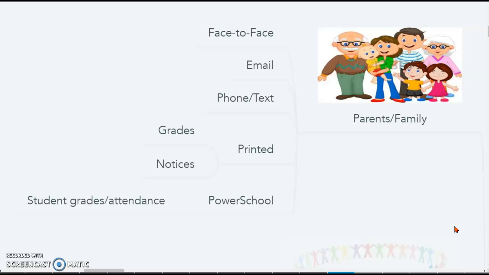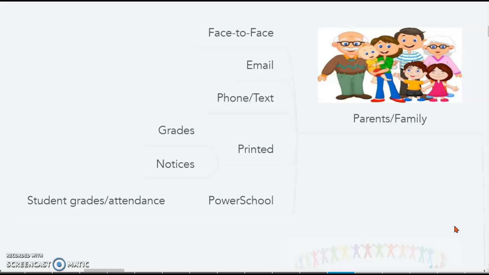I feel like the strongest here is the email. I think the majority of teachers prefer that method. And actually, a lot of parents do as well because they don't want to receive a phone call during work where they can't answer it. They like the email that they can get back to when it's convenient for them.